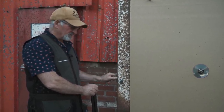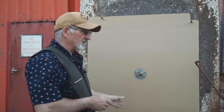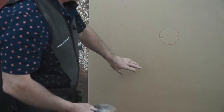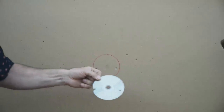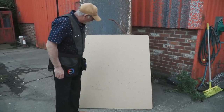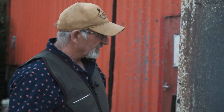It fits 20-bore, 410, and 12-bore — even 34-inch or 36-inch barrels, fits any size. A lot better pattern, more even. I did suspect the gun was pulling to the right and I just aimed down. That's nothing to do with the cartridge — all down to the fit of the gun really. Still only two pellets on the DVD but two pellets would have killed any bird, and there's plenty of pellets for that bird to run into. With the power of those pellets, that still would have been a dead bird. It's a good pattern — plenty of pellets to catch a pheasant or partridge. Half choke with 32 gram 5s and three-quarter choke with the 34 gram 4.5 is quite effective.